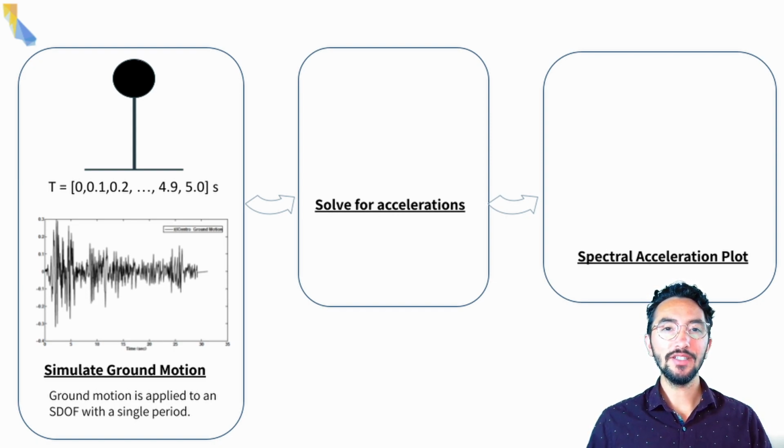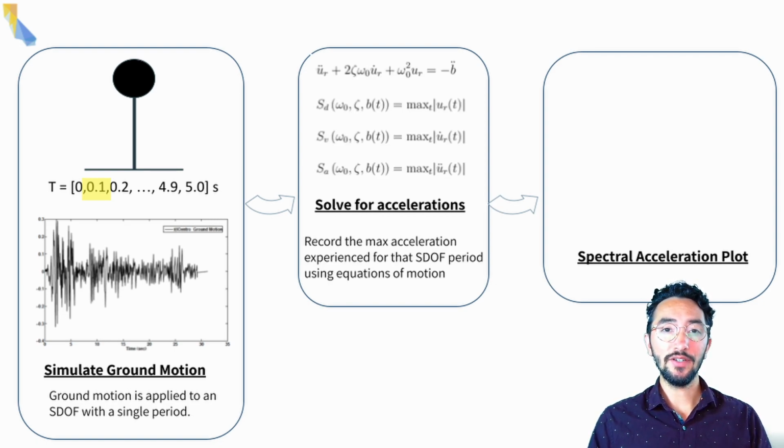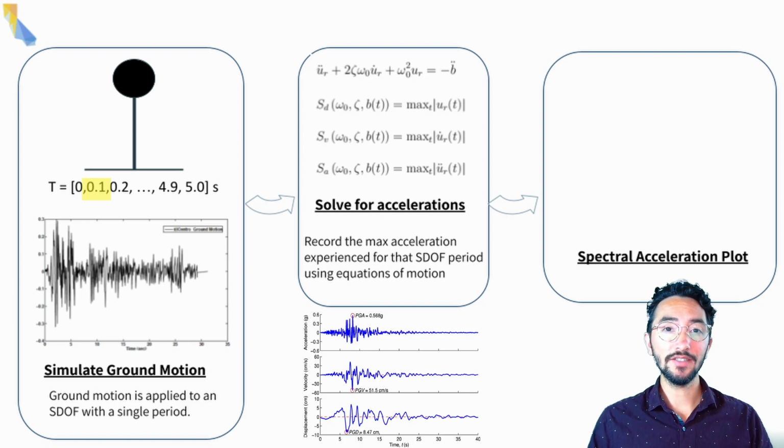So essentially, we take an SDOF at a specific period, and we analyze that SDOF assuming it was experiencing a recorded ground motion. This requires solving a lot of really complex equations, and you have to solve it in specific time steps, but then you would develop 3 new plots: the displacement plot, velocity plot, and acceleration plot. So for this SDOF, for that ground motion, here's how much it moved through time, here was its velocity through time, and here was its acceleration through time.